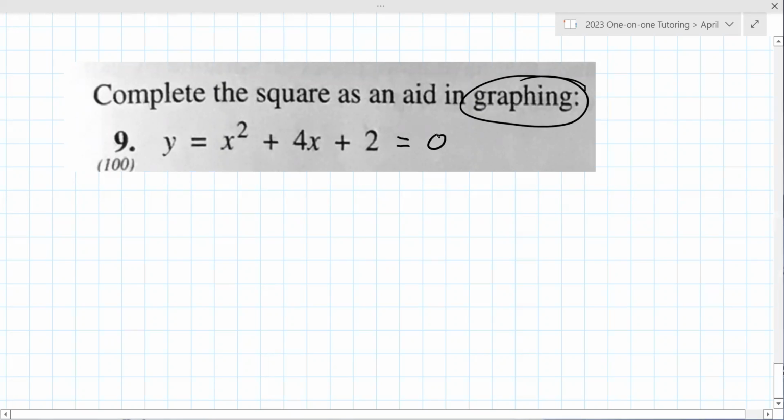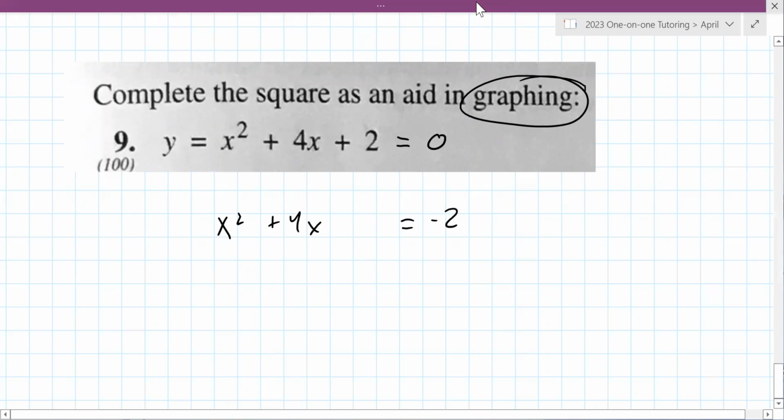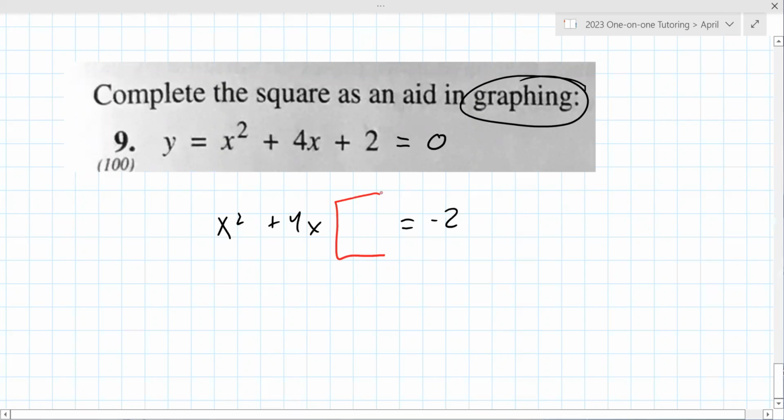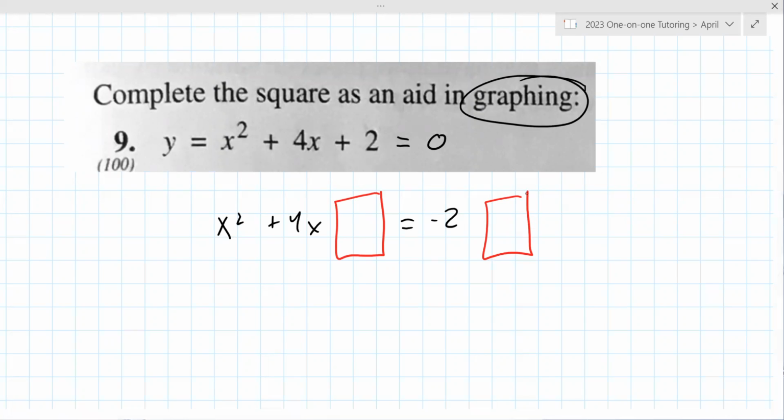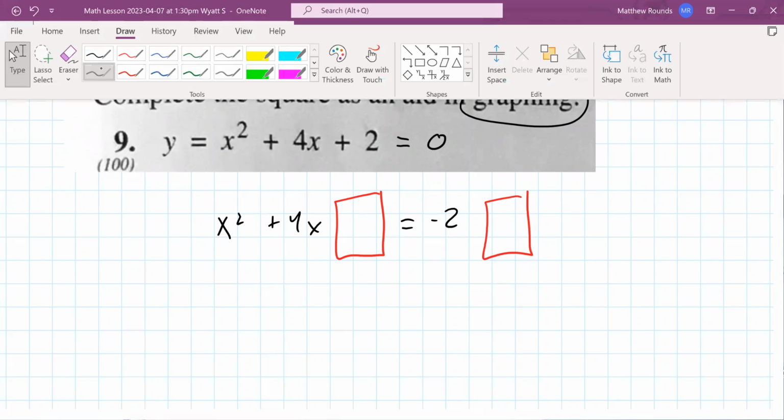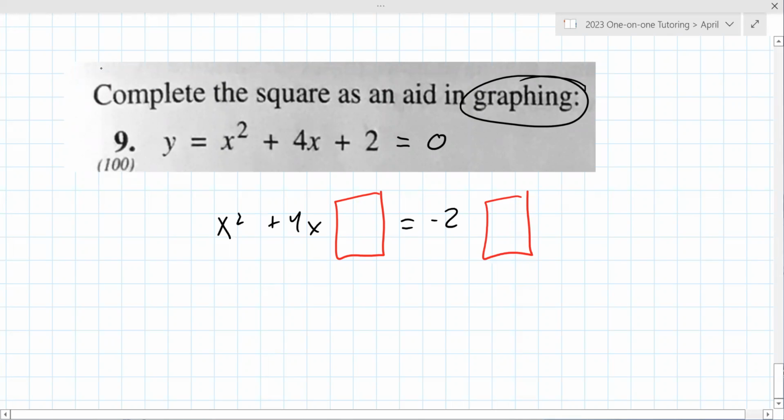All right, start by setting it equal to 0. You want to move this 2 to the other side. So it's x squared plus 4x equals -2. This was a nice one, meaning that there's no fractions, there's no negatives, there's nothing weird going on. Do you feel comfortable trying to proceed from here or not? Yes, I do. What I'd like you to do is complete the square on the left, but then whatever comes on the right, move it back because we're going to put it into vertex form.